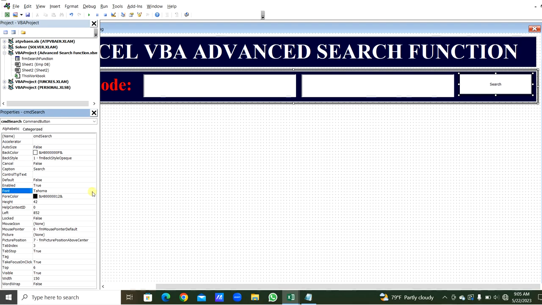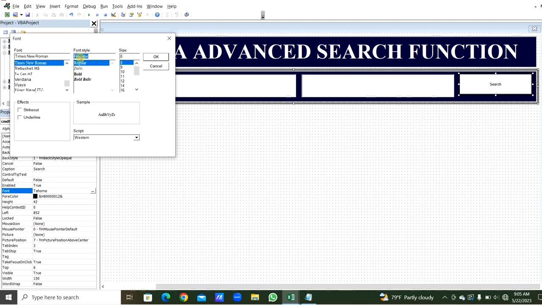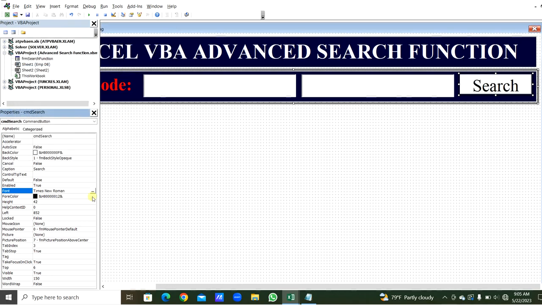In the font, regular, font size 36. For the font color we can give the red color. We can set the default to true. It means when we click the enter button, this search command button will also work. Only one default function can be true in a user form.